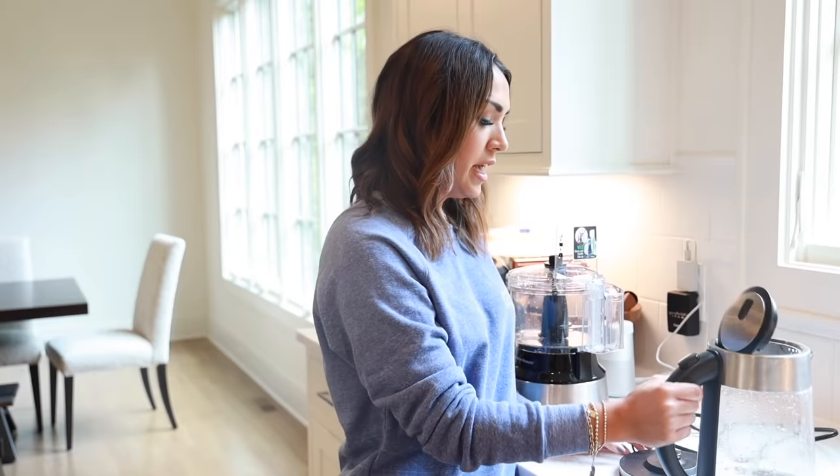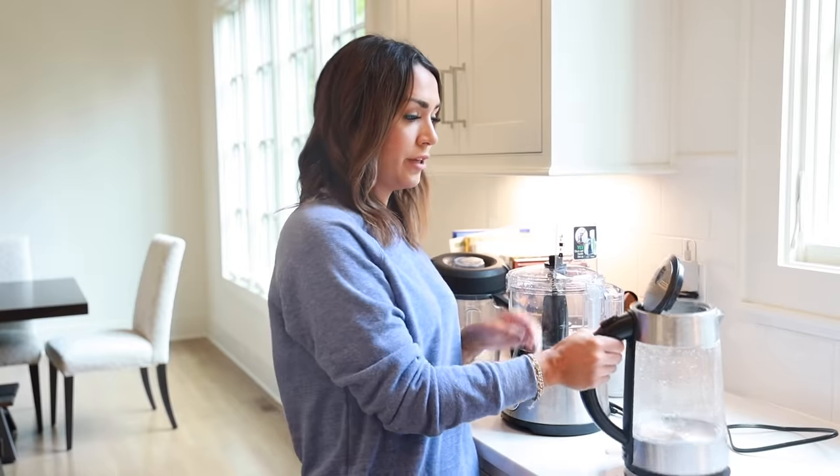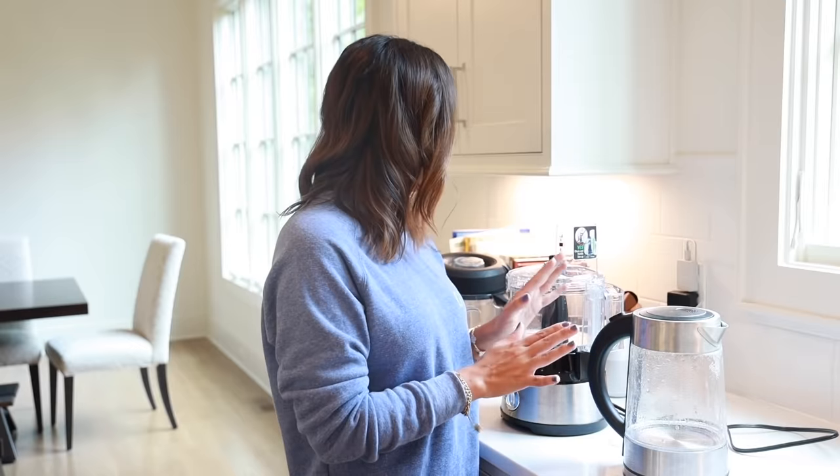Next up is this tea kettle — I use this every day. It's an electric tea kettle, so you put it on the little hot plate and press the button. When it's plugged in, it lights up blue and heats up the water within literally a couple of seconds. It's so fast and easy, and I love how convenient it is. I think this was around $29 — super affordable, just a great little tea kettle.